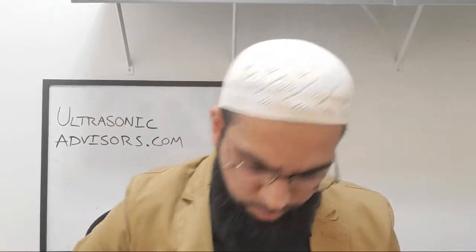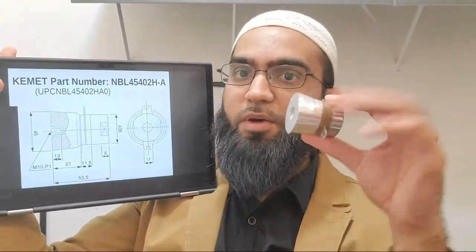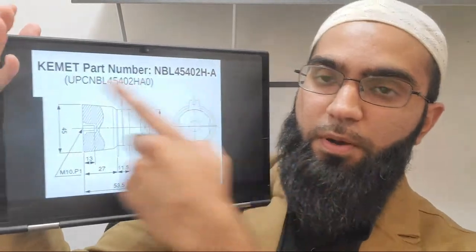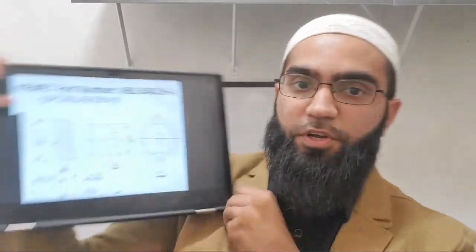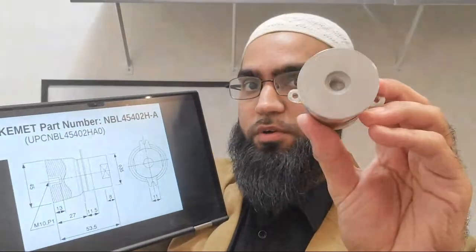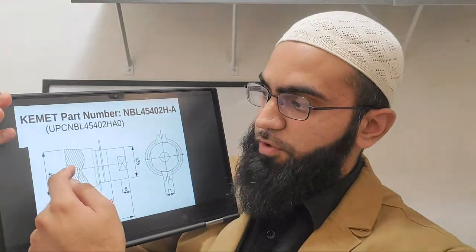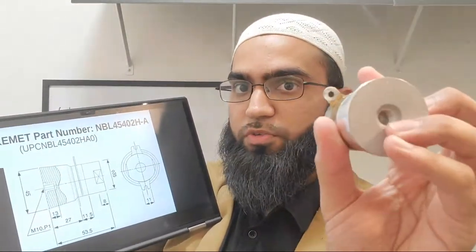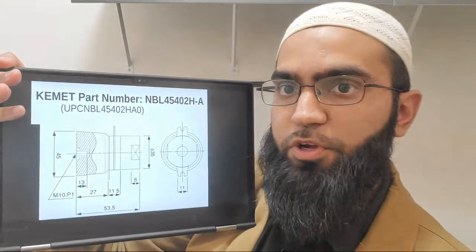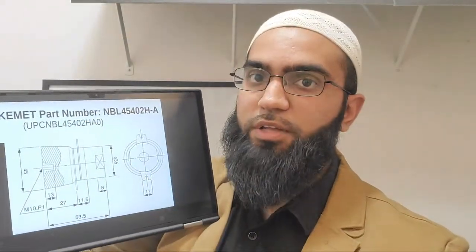For example, the piezo disc size. We'll start with the first device, which is approximately the one I have here - it's an ultrasonic cleaning transducer. Here's the part number so you can look that up and follow along at home. For this particular device they give you the obvious dimensions: the diameter, the specifications for the threaded hole, and a lot of other physical dimensions. From the top view you can tell it's cylindrical.